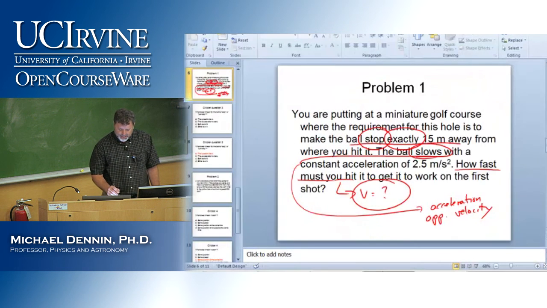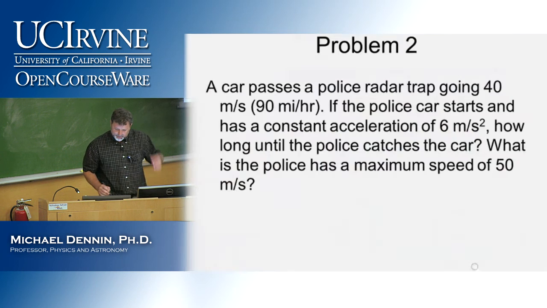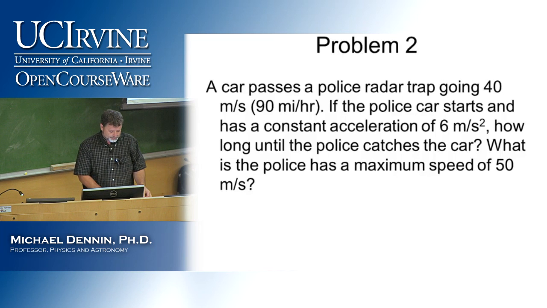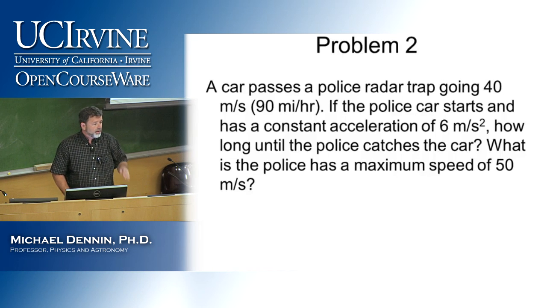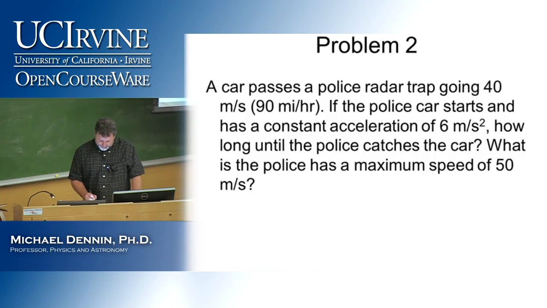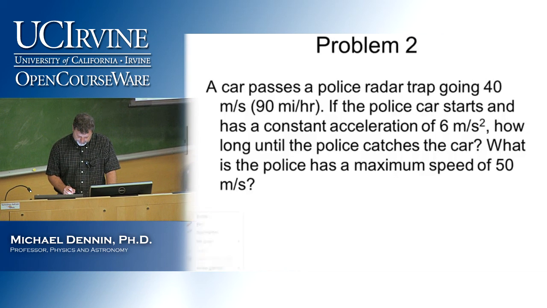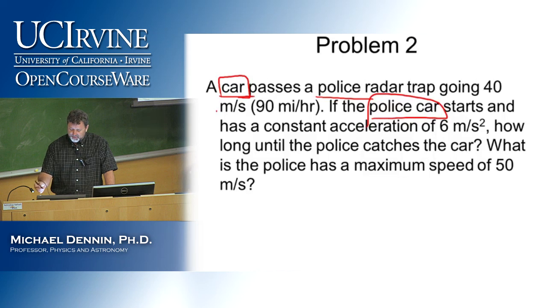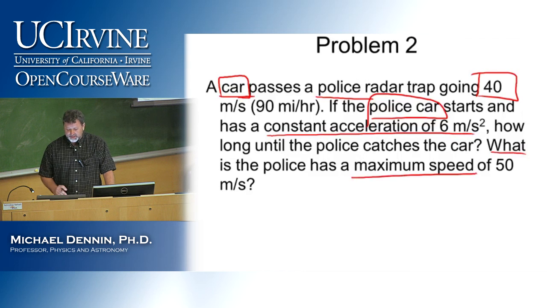Okay, if we look at the next problem we're going to do, what I'm just going to do now is sketch it out, and we'll work it out real quickly on Wednesday. There's a number of interesting pieces to this one. We now have two objects, a car and a police car. They have their own speeds, and we have to notice what's going on. The car is going at a constant speed. There's two questions we're going to ask, one where the police car has constant acceleration, and one where it has a maximum speed.